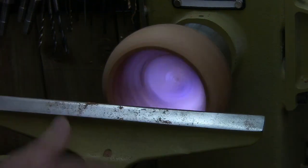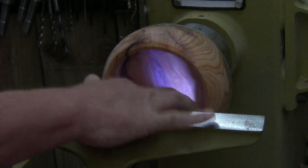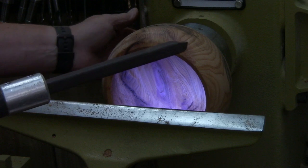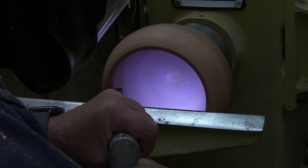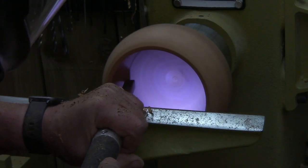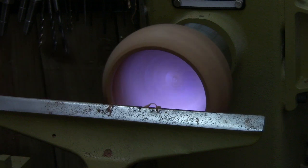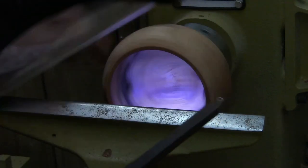Control. This is why a long handle is useful, to be able to get that. Now I've got a couple of lines there. I think I might be better off using the Viceroy, because I can do that, but what I'll have to do is lean right over on there. Pick the cut up there, that's better, and just slide round, and blend the cut into there. That's much better, much better.